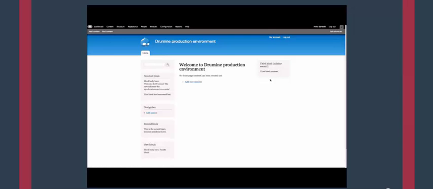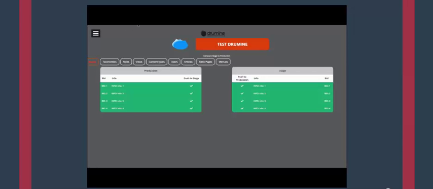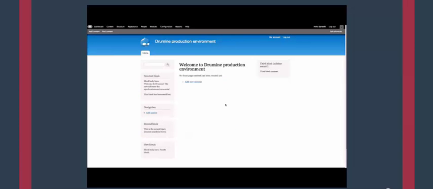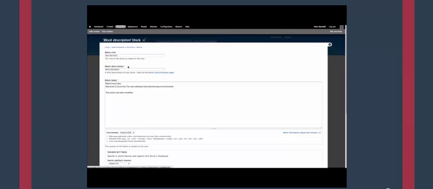Here it is, the new block hello. As you can see, in production is not there. So we are going to refresh the block tab of Drumine, and you can see that we have a row in red, and clicking on the push button, okay, the block was in production now, with the same configuration, the same content.